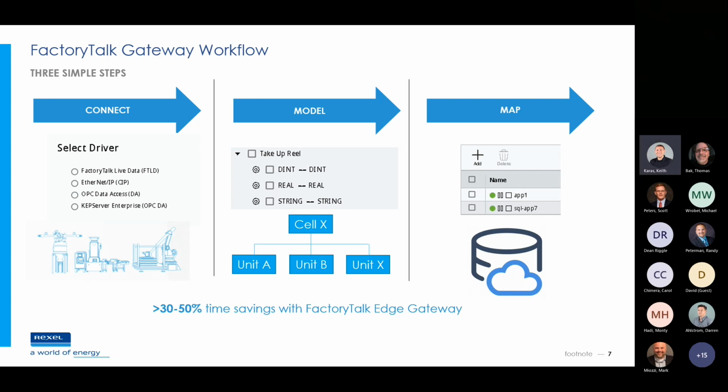The map phase, as we call data egress. Now that we have everything organized together in the system from our previous two steps, we can now package the information model to map it to a database or any other application. Which again, from this system, we're able to enable business insights and operational excellence across the enterprise with no custom code or complex procedures. So roughly, using FactoryTalk Edge Gateway, we can streamline this process with 30 to 50% time savings.